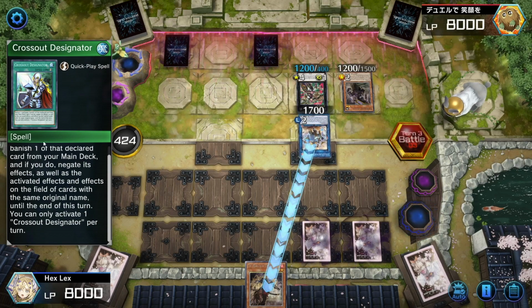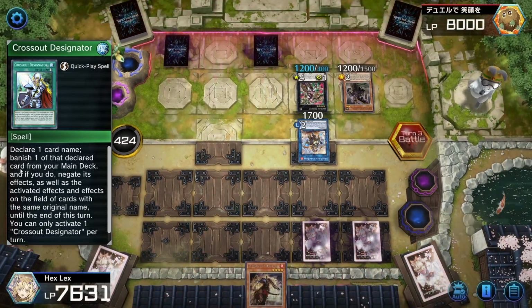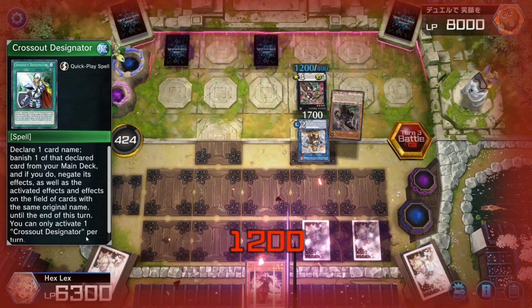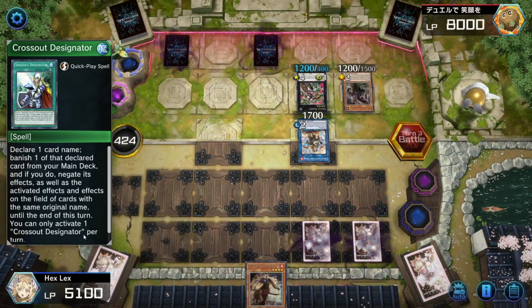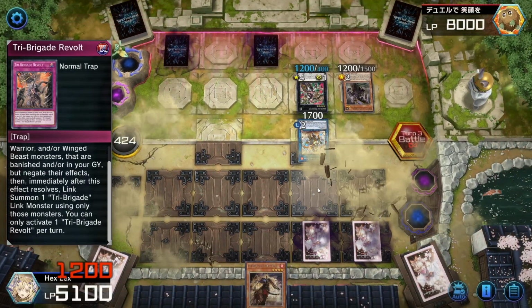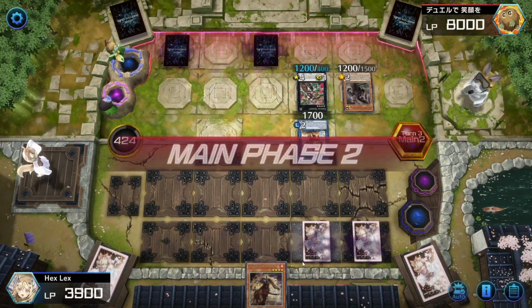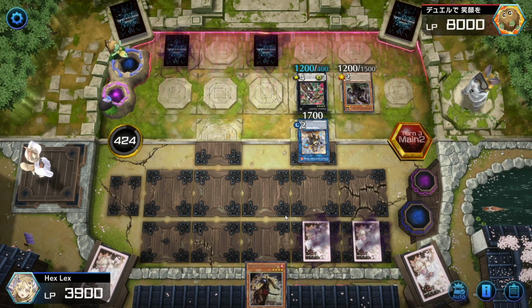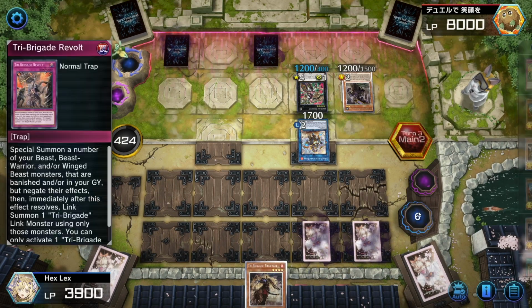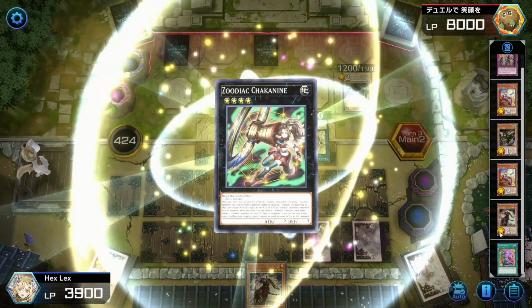Oh, I can't. Wait. Card name. Wait, I didn't get a chance to respond to that. That's dumb. Oh, I can only activate 1 per turn. Got it. Makes sense. That's fine. We can just Revolt them next turn. Am I gonna activate Fraktall? I don't think I need to.